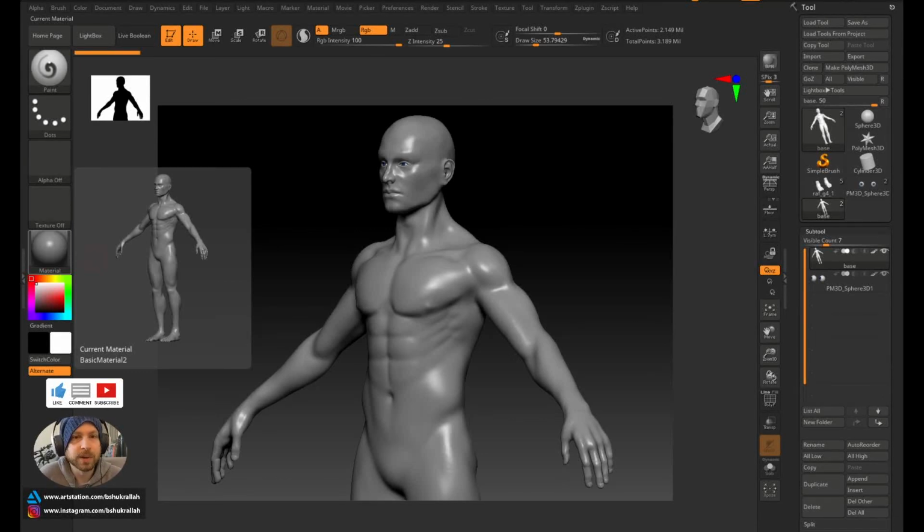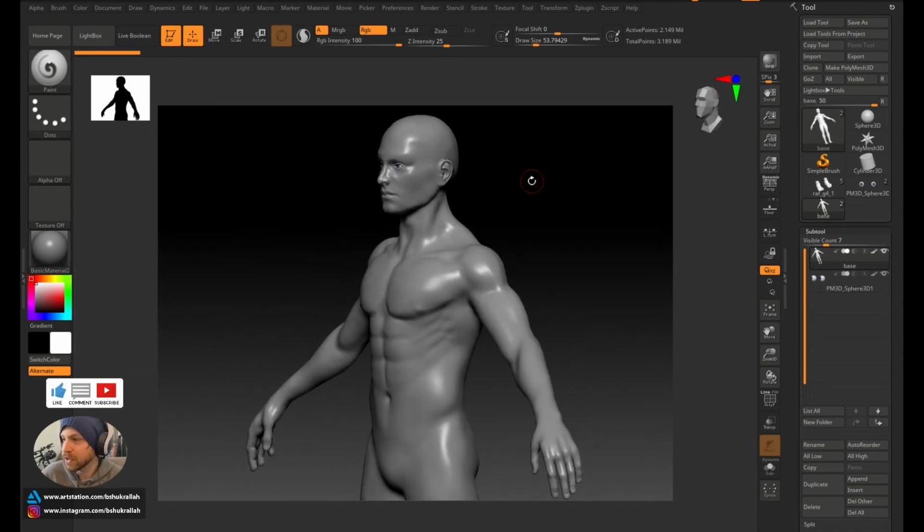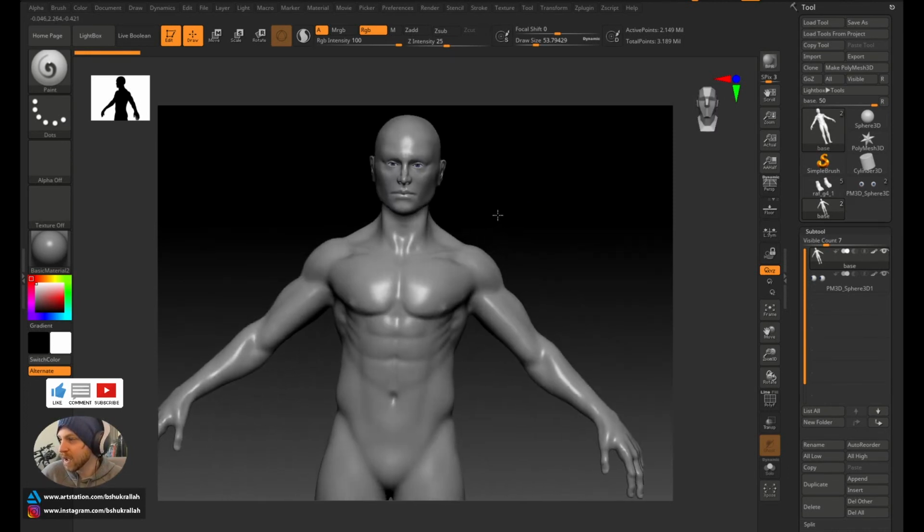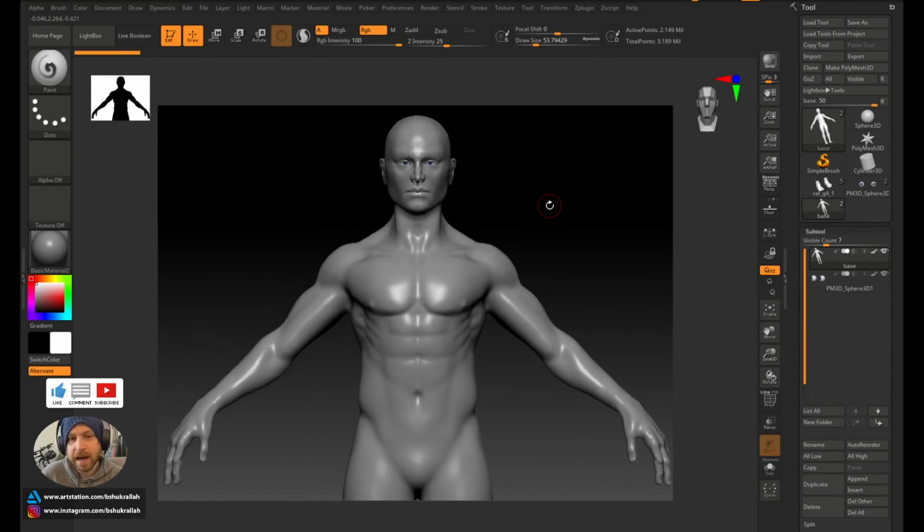Hey everyone, today we're going to be looking at taking a high poly ZBrush sculpt and exporting it to Blender. To do this, we're going to have to turn this over 2 million poly mesh into something much lower, maybe 20K. We could even go lower if we wanted. It depends on what you're using the model for. But yeah, we're going to be exporting this guy with all the applicable maps to Blender, so let's dive right in.